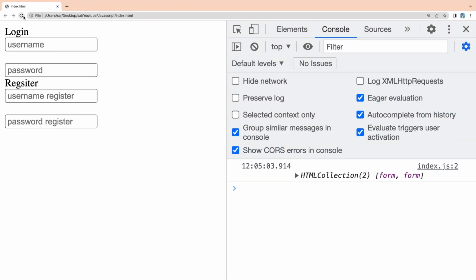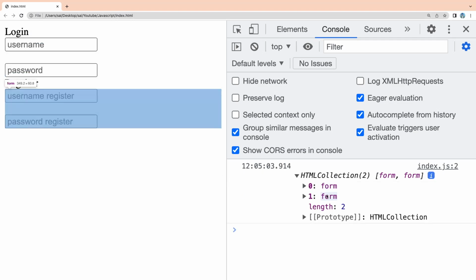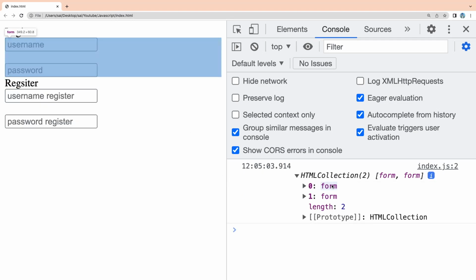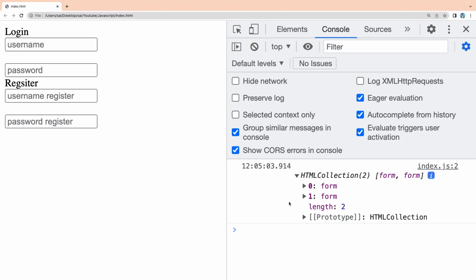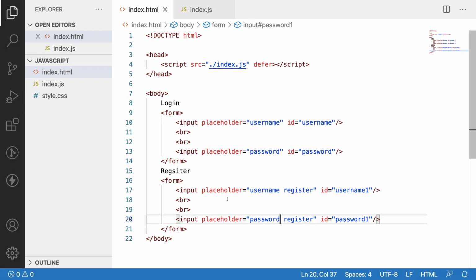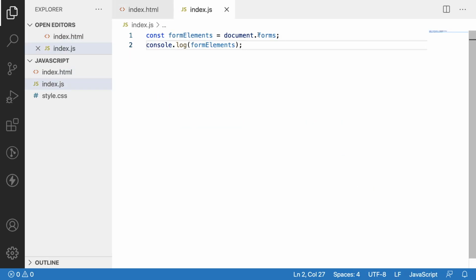Let me go here, reload. If you see here, you got the collection as two forms. One form is for login, one form is for register. That means however many form elements you have on this particular document, that many forms can be accessed by using forms. So forms is a property of a document which will return you all the existing forms in an array format.